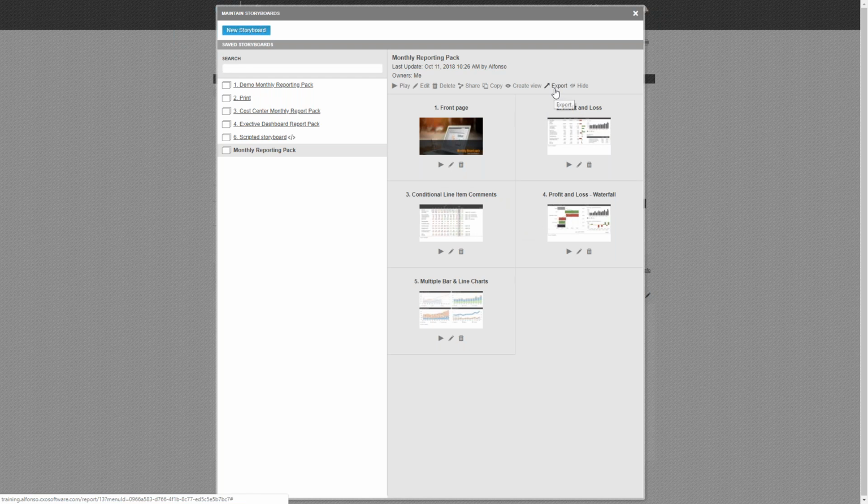So effectively, what can I do with it? Well, if I wanted to, I can export it. This allows me to drop it into Excel, PowerPoint or PDF, so we don't take away that ability if the organization wishes to do that. But probably key to this solution is the ability to share this dashboard, this storyboard.